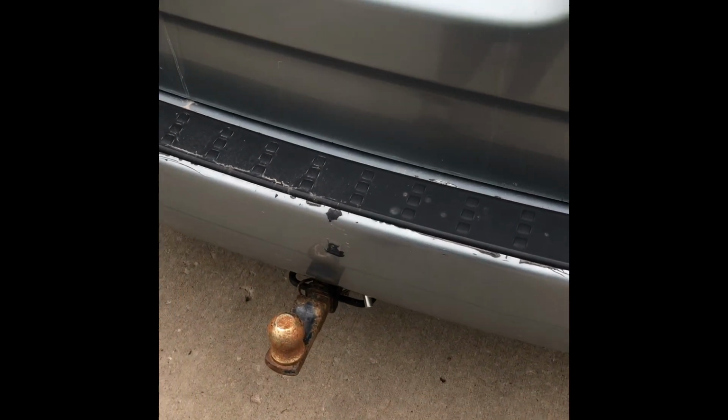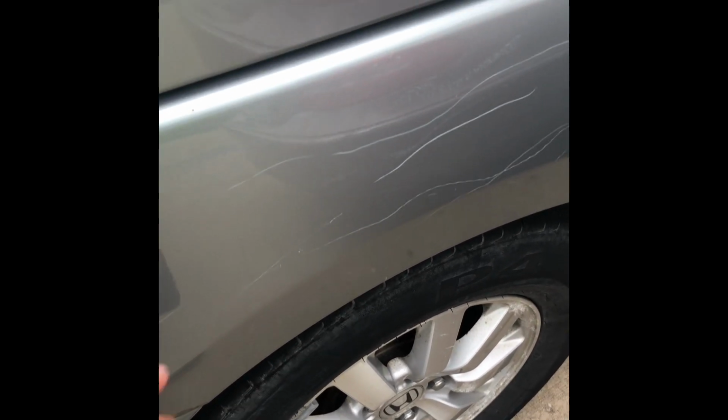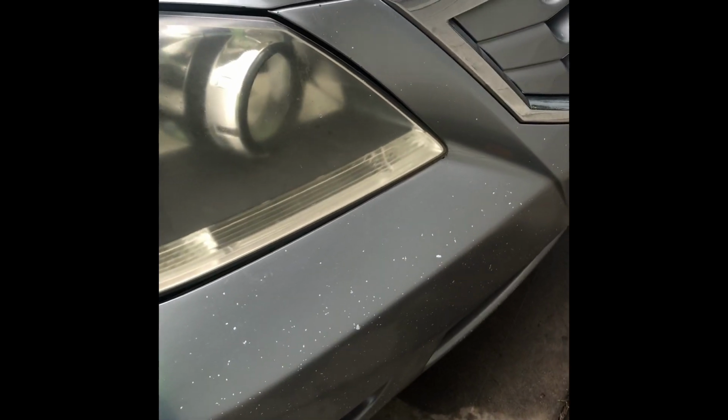Nice that it has a towing hitch, but I don't know if it's good for your transmission, probably not, but luckily it survived. We got some rust developing in here. See those rust strips, very common, but not that bad compared to the other one. And these scratches, I think I could just polish and buff them, maybe they will go away. This one too. It's not that bad. The bumpers, I don't know why they're loose.